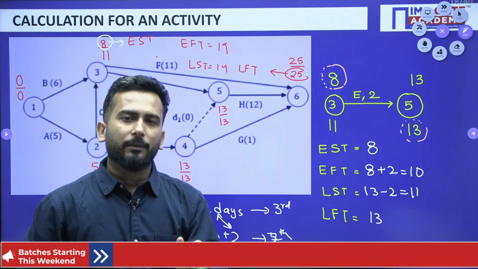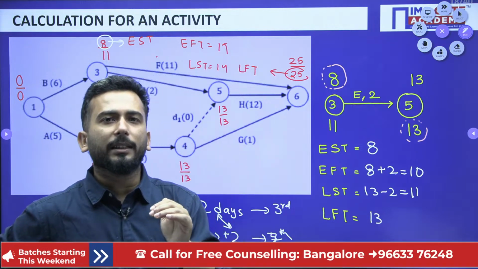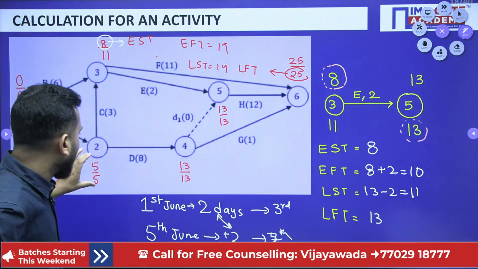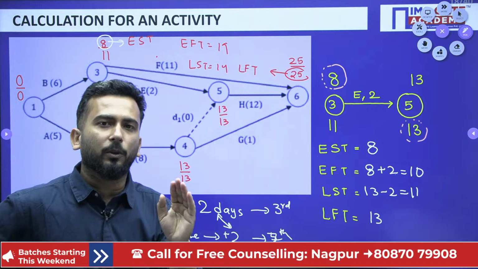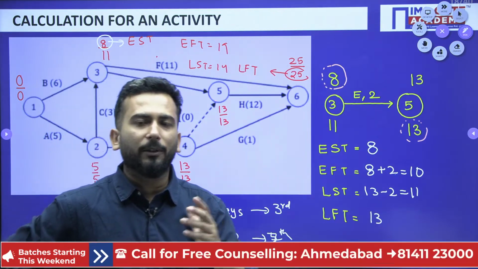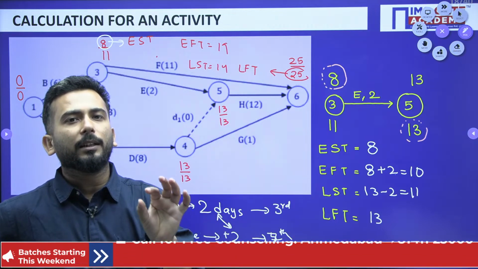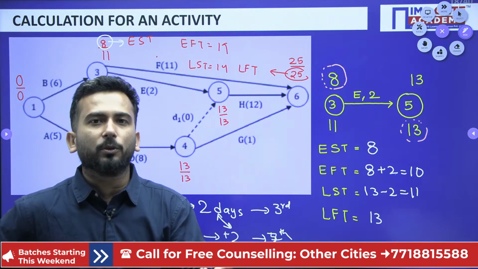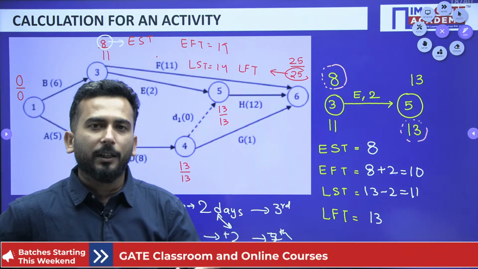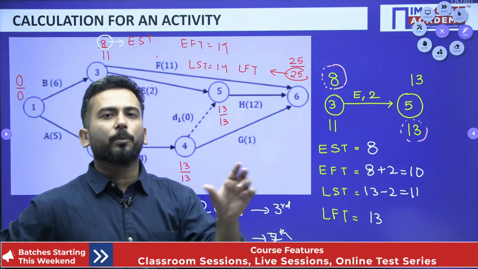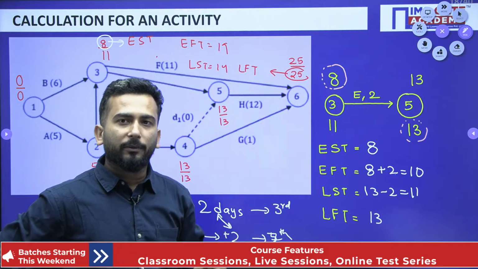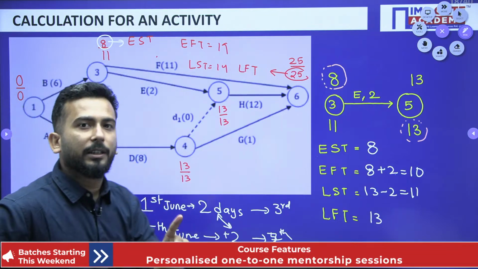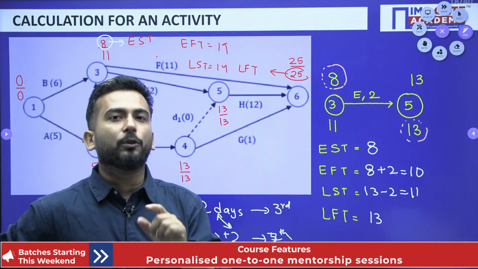What is meant? See, we already discussed that slack and float represent the relaxation time. When your total slack is coming out to be 0, it means you cannot chill out. You cannot afford to waste any time. When I am saying the total float for an activity is 0, what does it mean? You have 0 days to chill out. If you chill out, your project will be hampered. You go to Goa, you go anywhere, but if you go, your project will not be able to complete in this 25 days. So it means you have 0 relaxation, and those activities are very critical as far as your project completion is concerned.